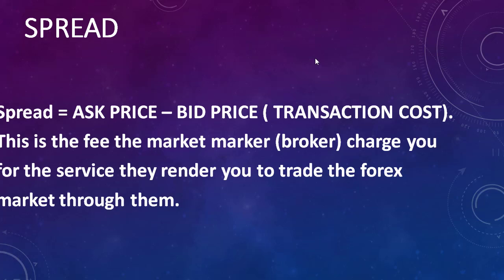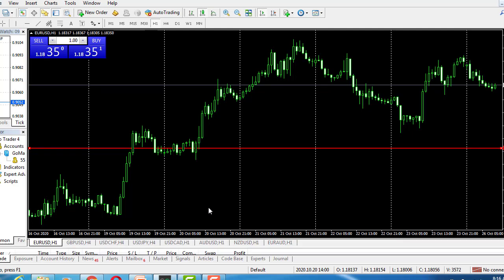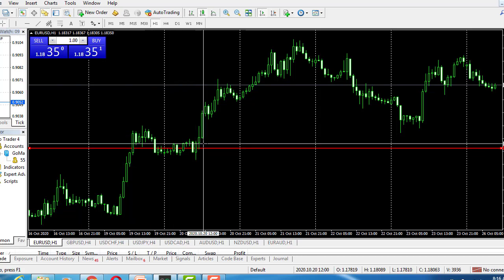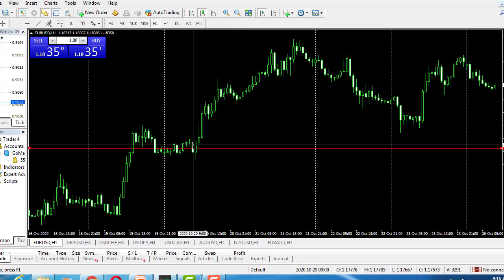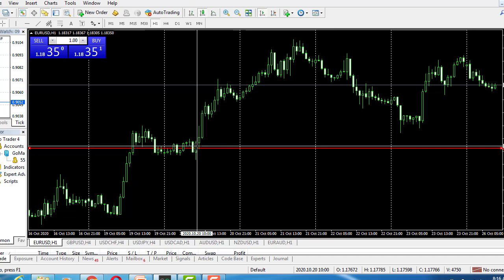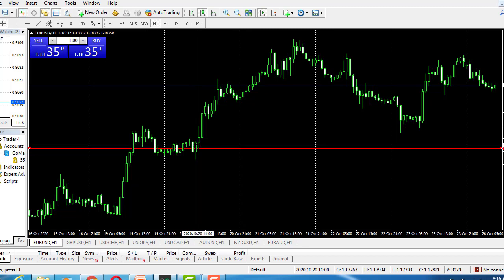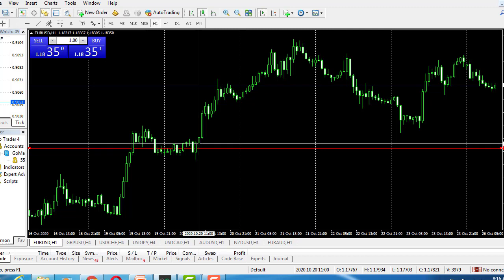It is very simple. Let me go to the MT4 platform and show you. Let's say, for example, you want to place a long position on Euro USD, and from your own calculation you are expecting the market to go up. Let's say in this case, you enter at this very point, and from here to this area, let's say you're looking at 40 pips stop loss from your entry point.